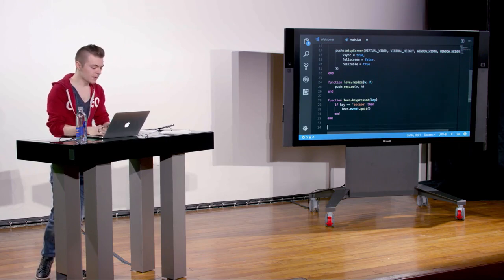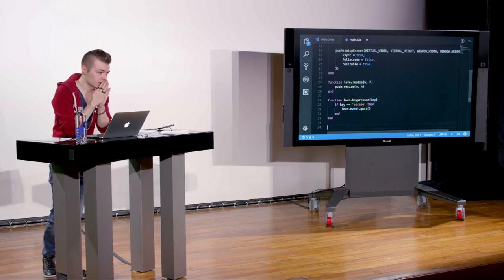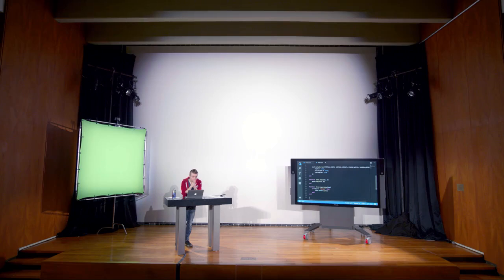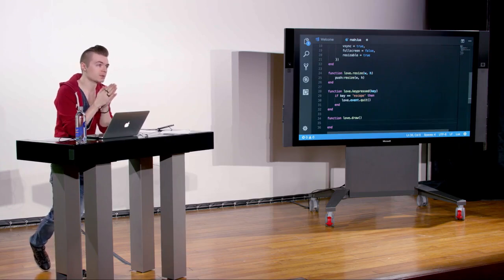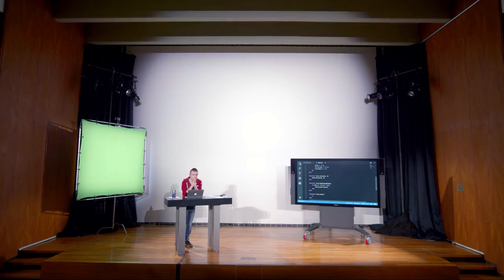And then what's Love's render function called? It's called love.draw. And then because we're using push, does anybody remember what we need to actually do to get push to render our screen to a virtual resolution?